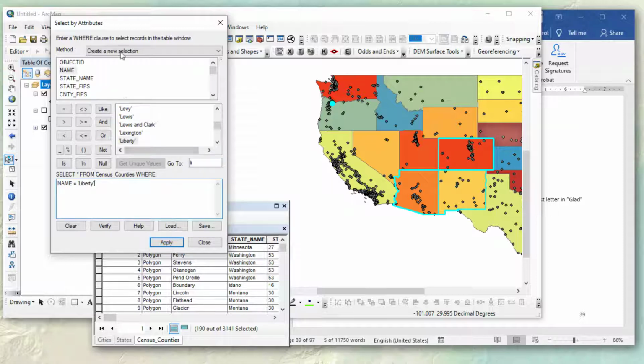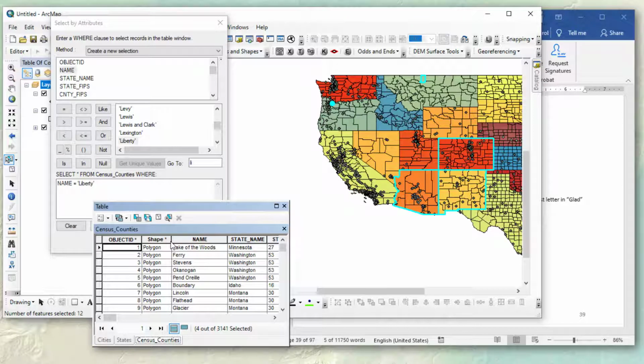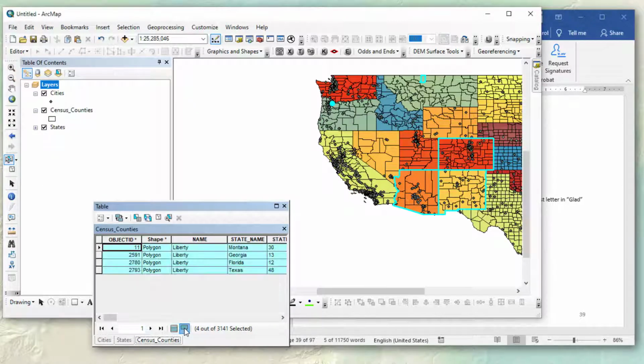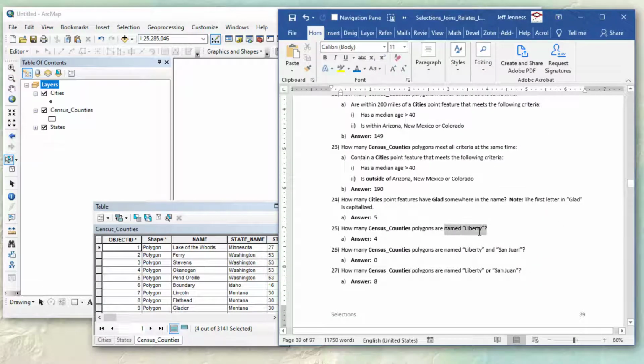Liberty. It is a brand new selection on the counties. Hit apply. We have 4 counties that are named Liberty. I can click this and I see, sure enough, there's Montana, Georgia, Florida, and Texas. All have Liberty County.